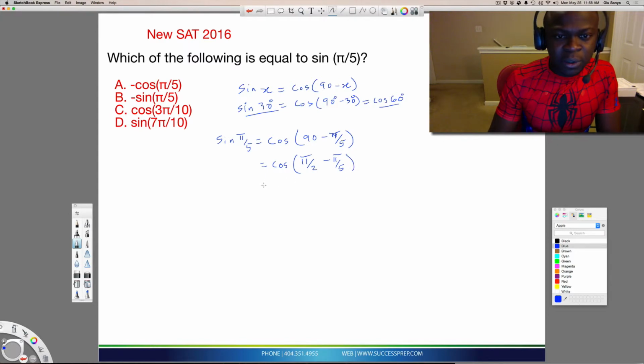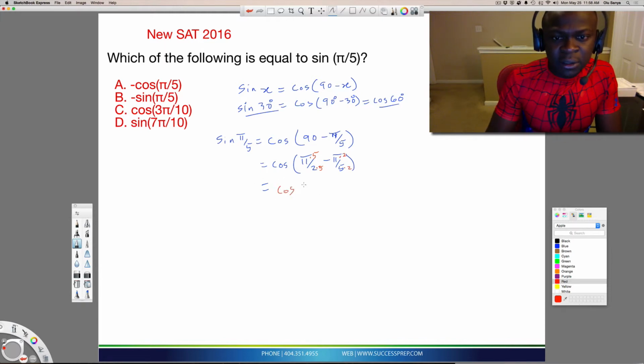Now at this point we're almost there. I'm almost done with this question because all we need to do now is deal with that fraction, because this pi over 2 minus pi over 5 is a fraction situation. One way you can subtract fractions is to get a common denominator. My common denominator here I want to be 10, since I'm looking at 2 and 5. So I'm going to multiply this by 5 to make it 10. But in math, whatever you do to the bottom, you have to do to the top. And over here, to get this to be a 10, I multiply it by 2. Whatever I do to the bottom, I do to the top. So now this is what I have.